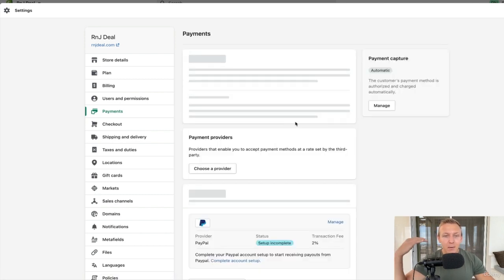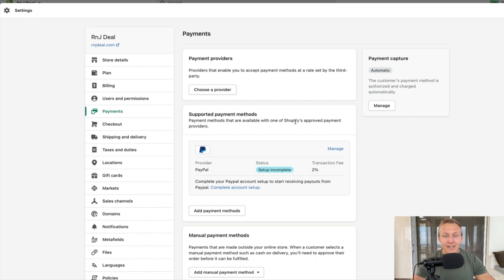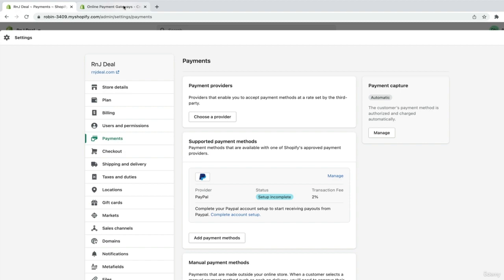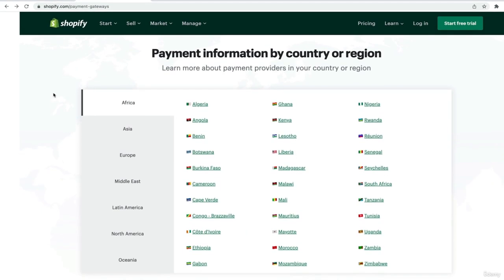Now, here's the thing. The best possible option you can have in here is Shopify Payments, Shopify's own payment system. It has the lowest fees, it's the fastest, and it gives you the most options and flexibility. But because I'm in Cyprus, we're not seeing that here anywhere, are we? So if you're following me and you're from the US or some other place in the world that does have it, your screen is going to look a little different and you're going to want to set up Shopify Payments. What you can do is go to the resources and click on the link there, and you're going to get taken to a page where you can see the different countries and their payment gateway options.